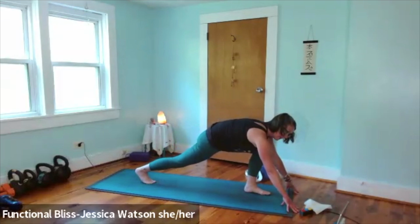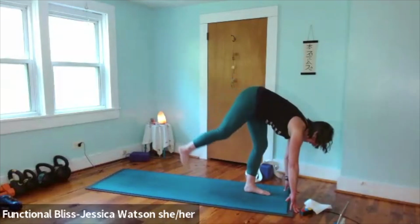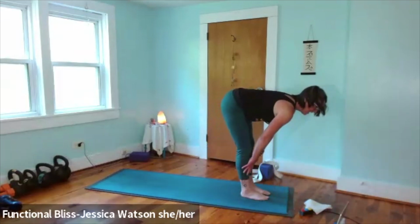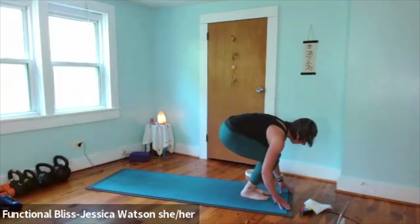And we're going to kick that right leg up just to the edge of that standing half splits and then release it right away into forward fold. Inhale, half forward fold. Exhale, soften all the way down. Bend your knees a lot. Pull your abdominal muscles in. Roll all the way up to standing.